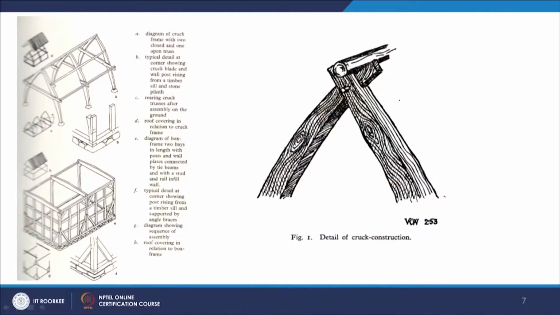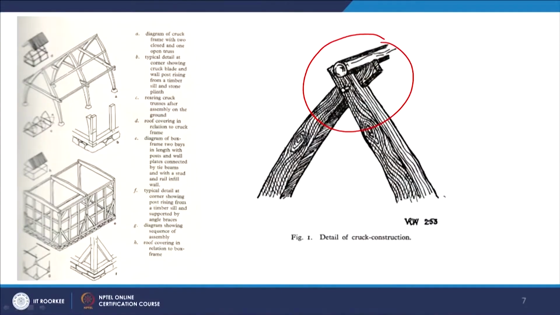So how do they join, the detail of a cruck construction? Normally in the traditional methods, they take a huge bough of a tree and sometimes cut it in half and exactly reverse it. So basically it overlaps in a different direction, and sometimes it matches, and sometimes they have to bring another piece into it. That is how, through a trial and error process. And what you can see here is a kind of lap joint, and how it fixes onto the top.